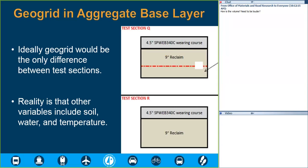And so when the district was building these things, they left some amount of control sections, or tried to, so that you'd have a comparison between the influence of the grid with and without. So you'd have a section that was pretty close to the same with and without grid. That was the idea. Unfortunately, when you actually do this, you're not going to get identical sections. You're always moving down the grade. The soil's always changing a little bit, and maybe not just a little bit. And so when we try to go out and measure this in the field, it's been difficult to show the clear benefit of grid very precisely.